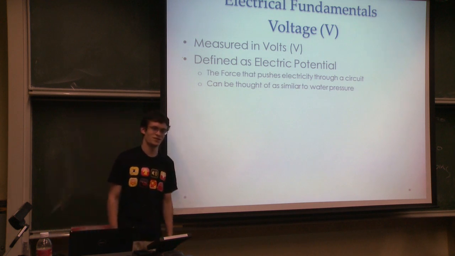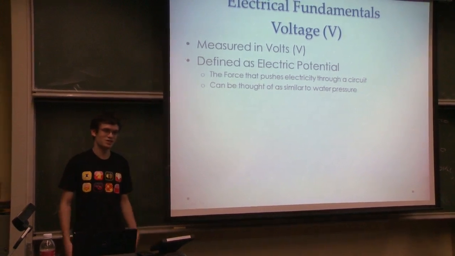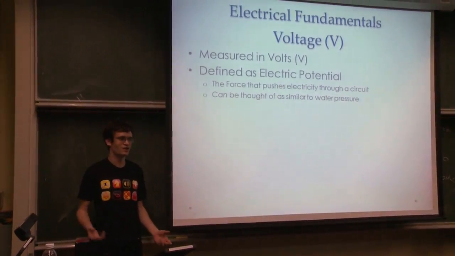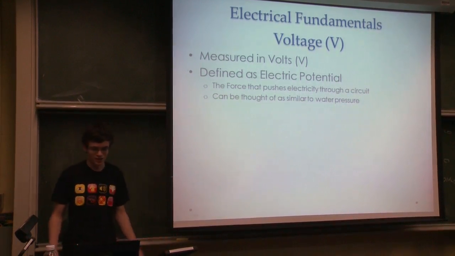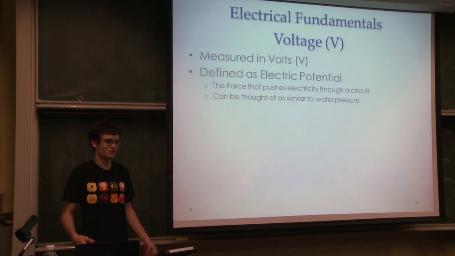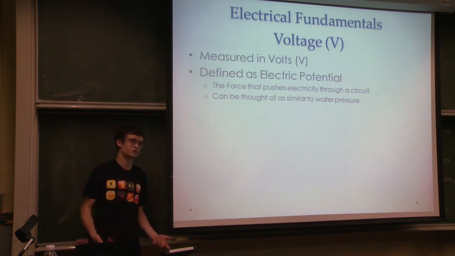Our first fundamental concept is voltage. It's measured in volts, and it's called electric potential, but you can think about it as the motivating force that moves the electricity through the wire or circuit or whatever you're doing. If you're thinking in terms of water and pipes, which is a really good analogy, it's the equivalent essentially of water pressure.